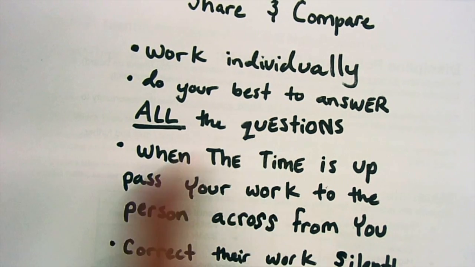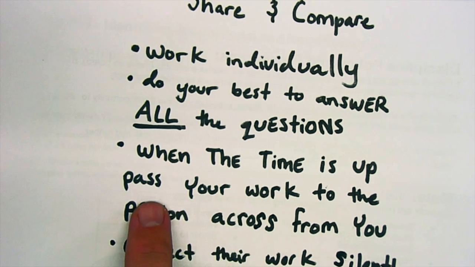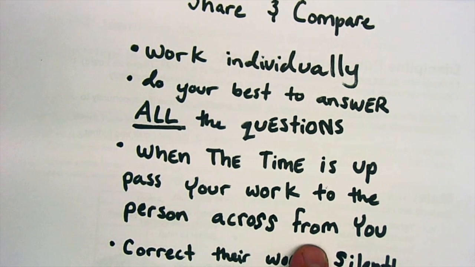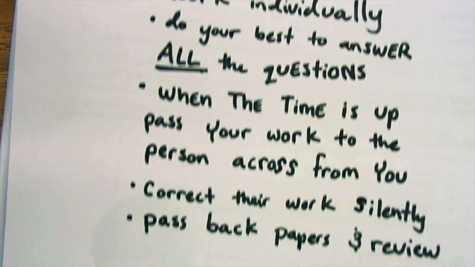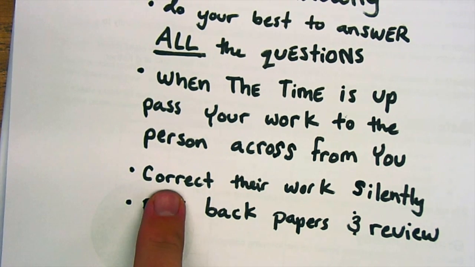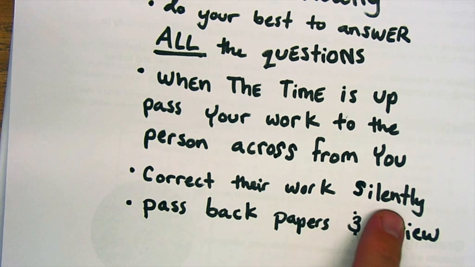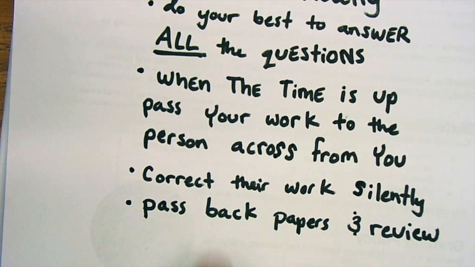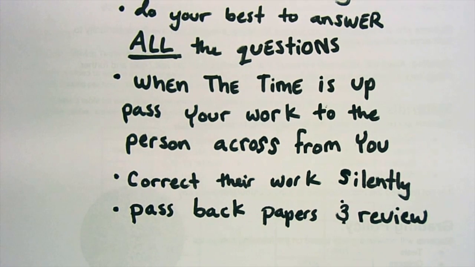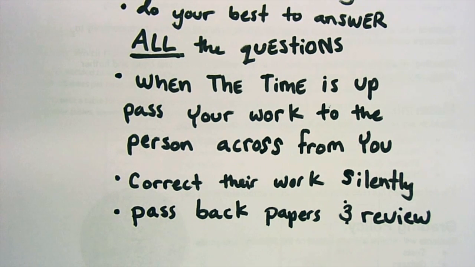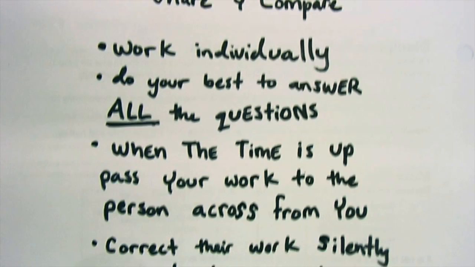After the time is up, we are going to pass your work to the person across the table from you. The person across the table from you is then going to correct the work that they were given silently. They're going to look over all the answers and correct them. And then they're going to pass back the papers and review. After all this is done, I'm going to call on some people to share their answers. So be ready to share after this is all done. And we call this share and compare.